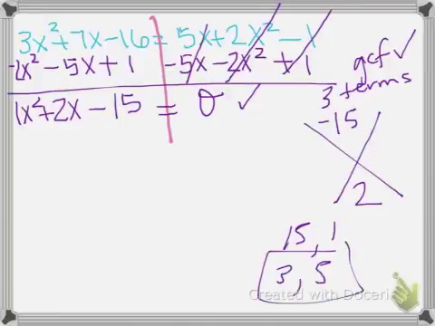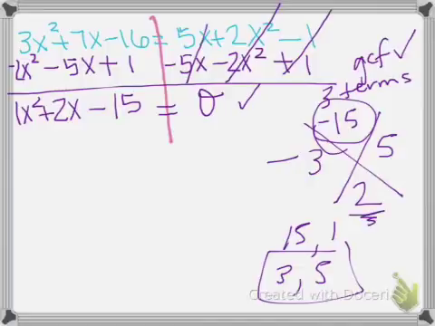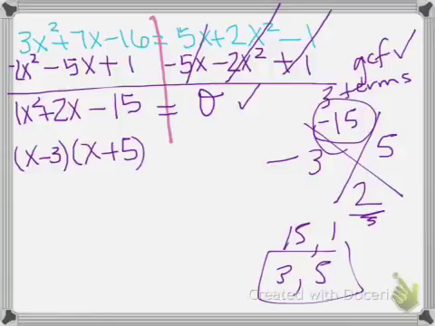So since 3 and 5 subtract to 2, we can put that in our parentheses, but we have to make sure the signs are right. One of them has to be negative to get a negative 15. If I make the 3 a negative, negative 3 plus 5 is positive 2. If I accidentally did it the wrong way, I could go back and double check and just change the negative around. Do your 2 parentheses with your negative 3 and your positive 5. You have factored.